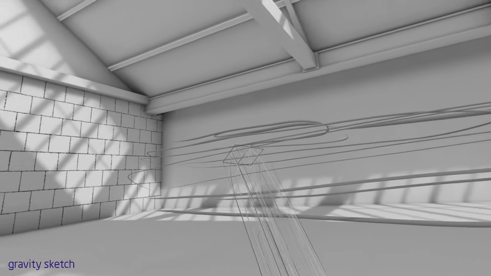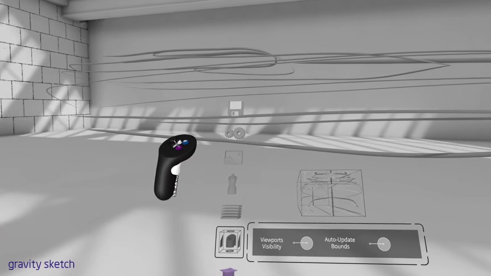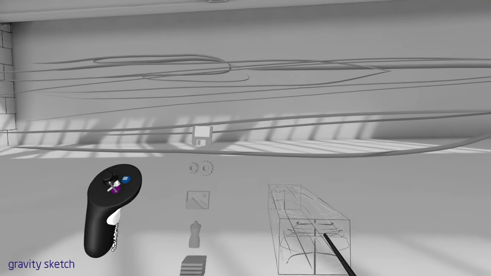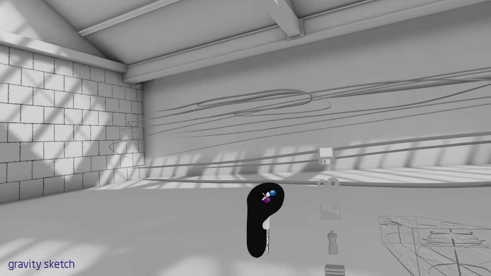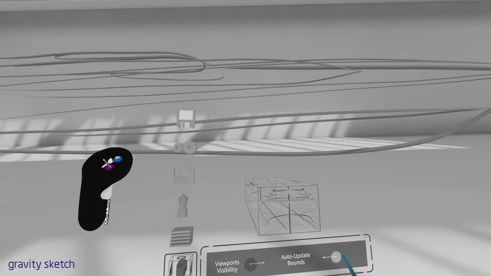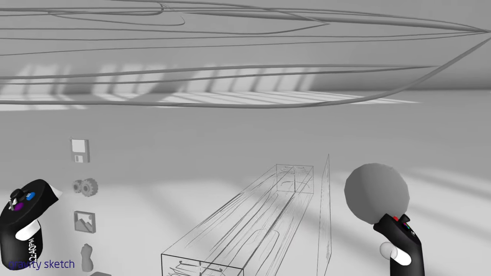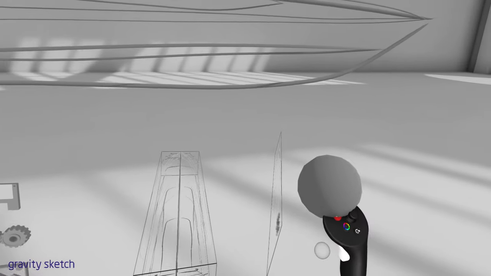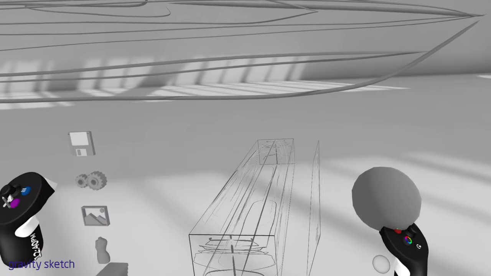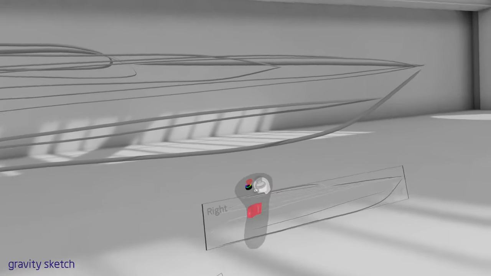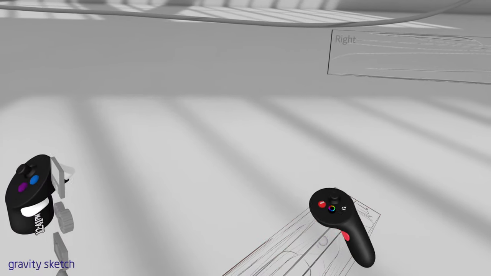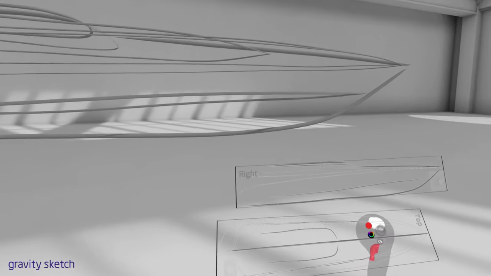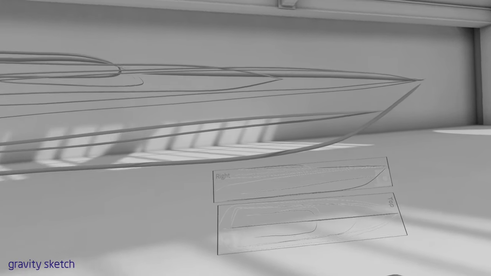I did have this teleport tool, but I can't remember. Oh, wow, this is new. Sorry, I just found a PC mode trick. That is awesome. What the hell does this do? What can I do with this? Oh, that is sweet. Look at that. Top-down view. Oh, my God.